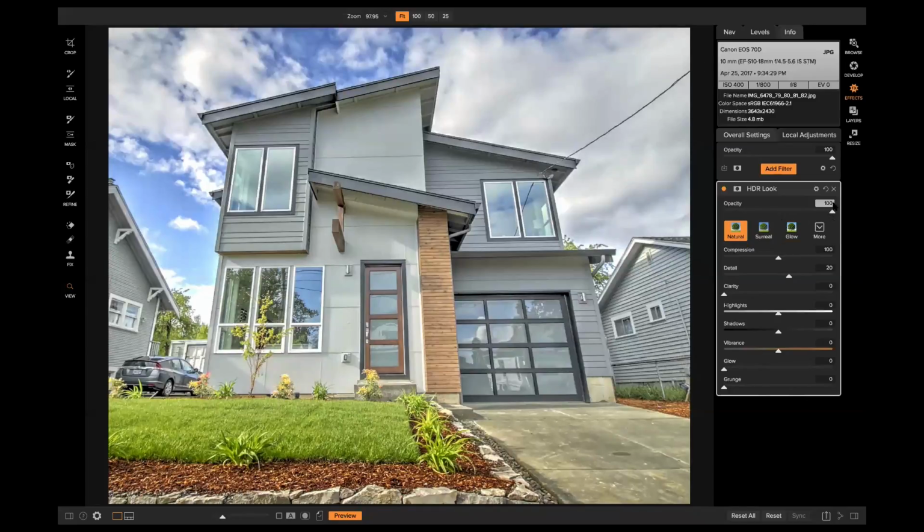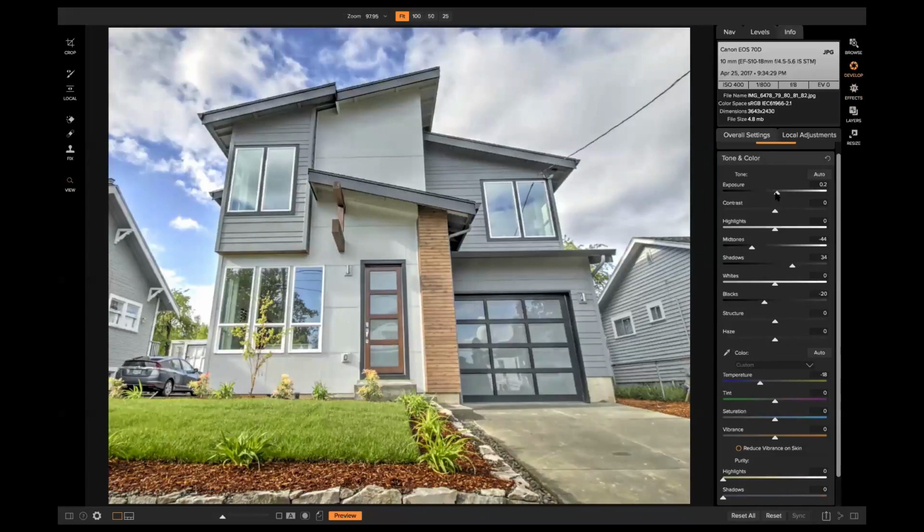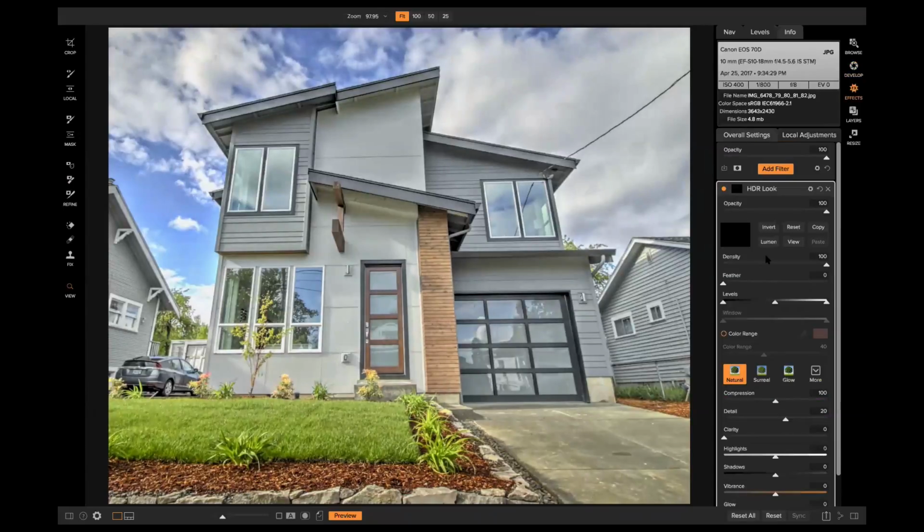What I'm going to do is probably leave natural on, but then go up to the masking options and invert it, and then just paint it onto the house rather than having it on these clouds, because you'll see that if I don't, it accentuates this really blown out area up here. And we can go back and pull back on those. Maybe a little bit more shadows. So there we go. Now that's inverted.